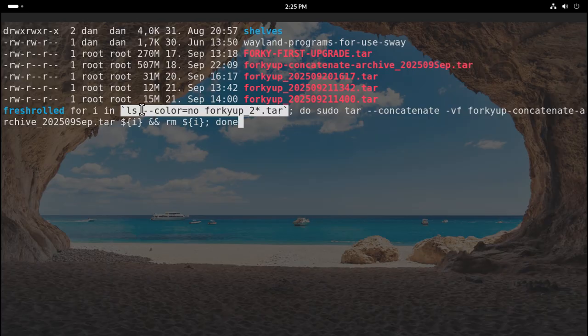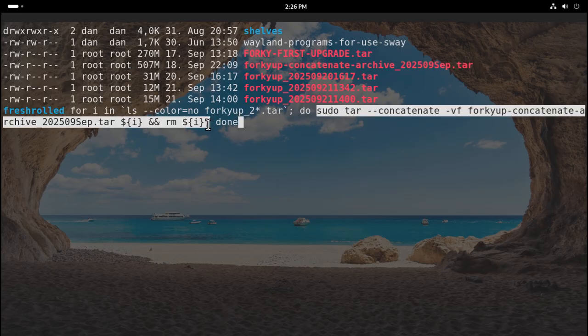And for each round in the for loop, he sets the variable i to one of the archives he found here. So then he executes do, he executes the whole command before at the end the done is set.